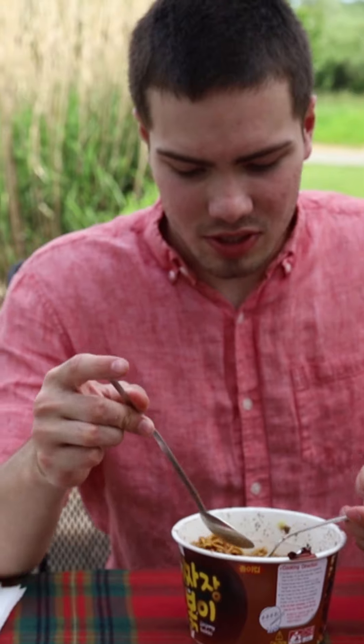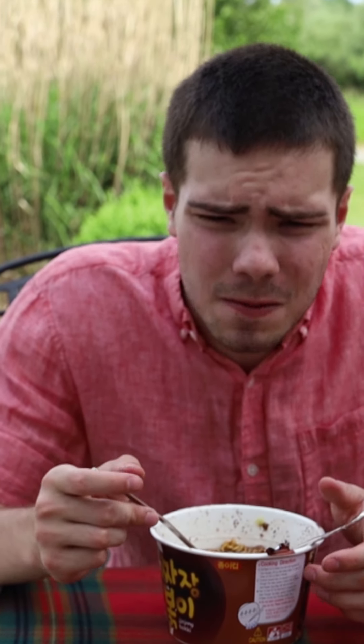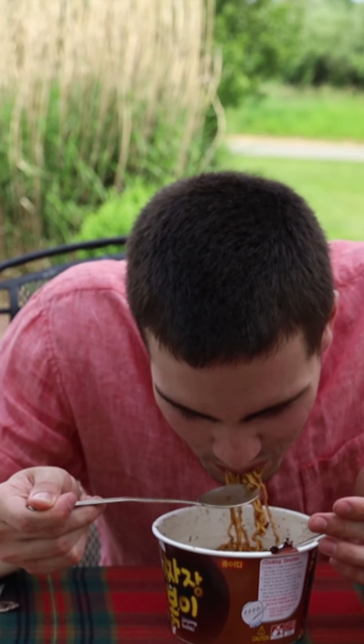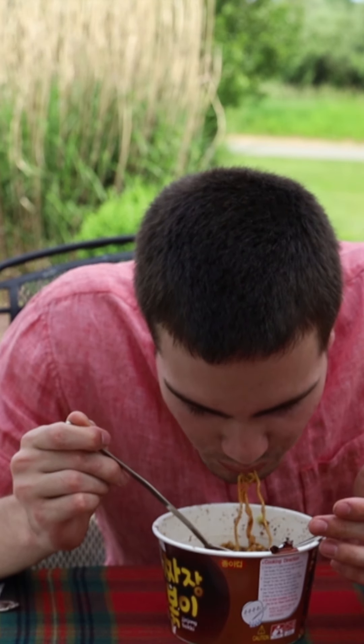When you eat it with the water — if you like things to be very flavorful, eat it without the water. But if you have a more picky palate, putting water in it makes it less powerful, so you can eat it and it won't be offensive to someone who doesn't like a lot of spice. Interesting, yeah you're right.